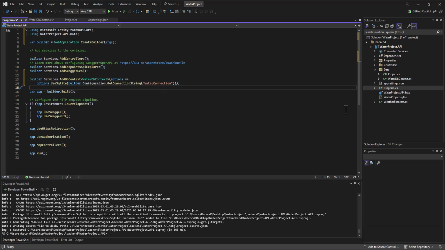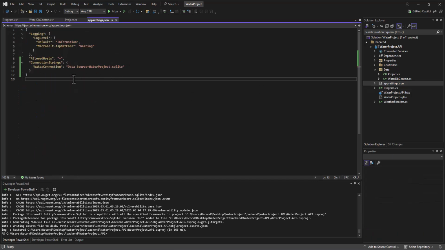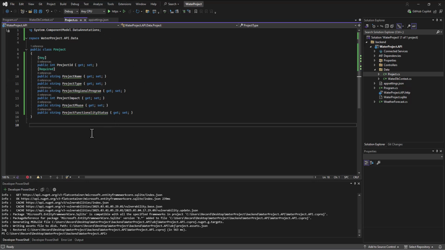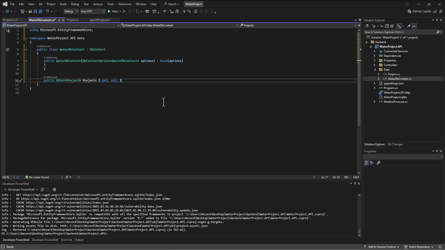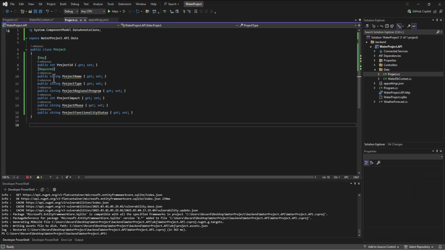Okay, so we've got the different steps done. We brought in the database. We put an entry in the appsettings.json to make sure that there was a connection string there pointing to the database. We built a model to represent what one record is going to look like. And then we built a DB context file, which says, hey, by the way, what I want to do ultimately is go out to this projects table in the database. We're going to bring those entries into a DbSet of type Project that looks like this.